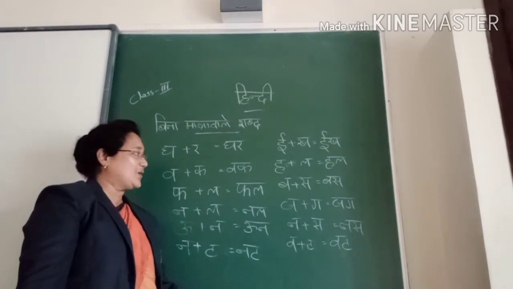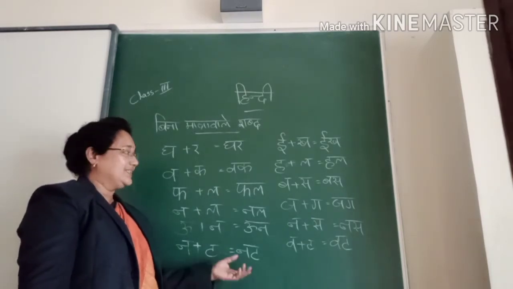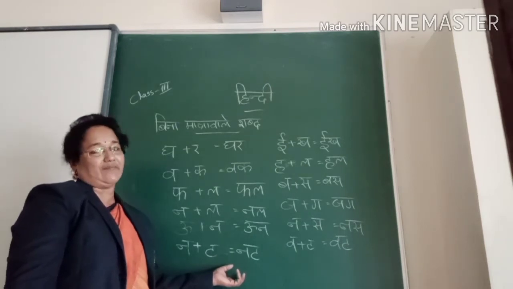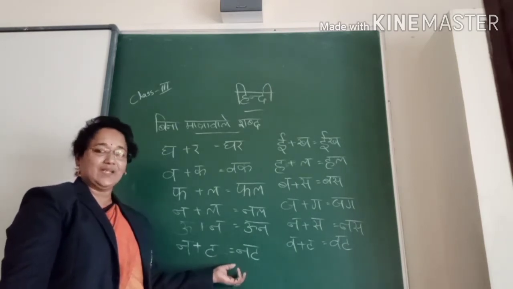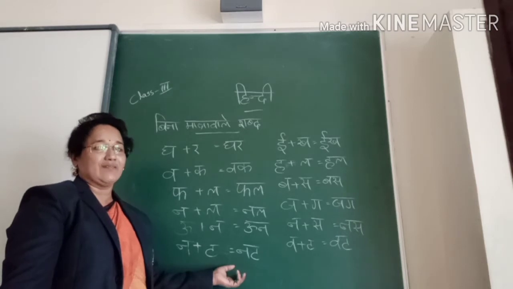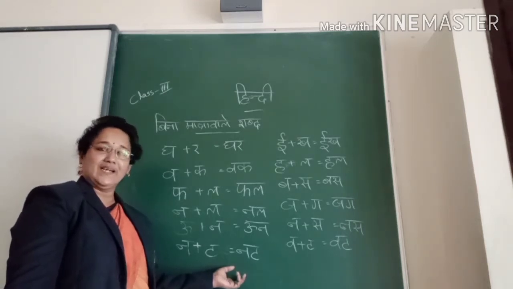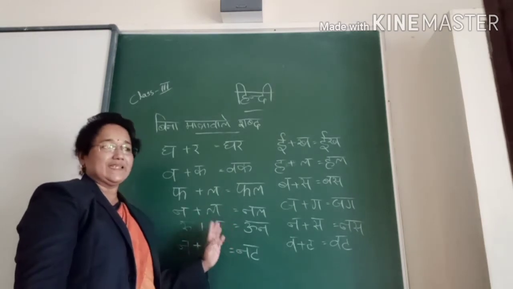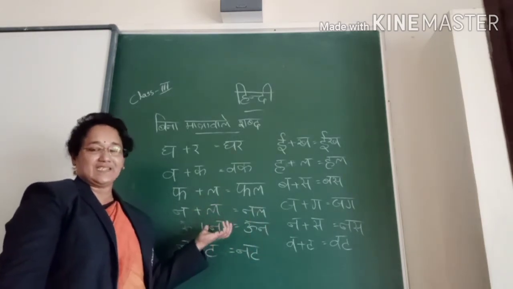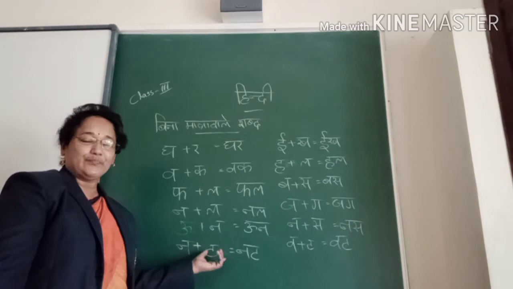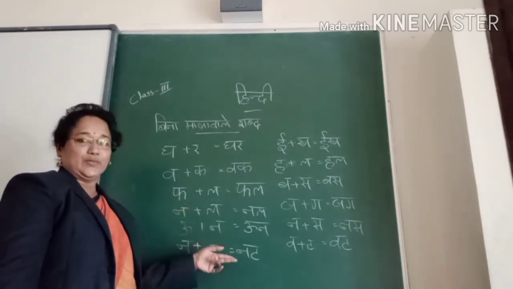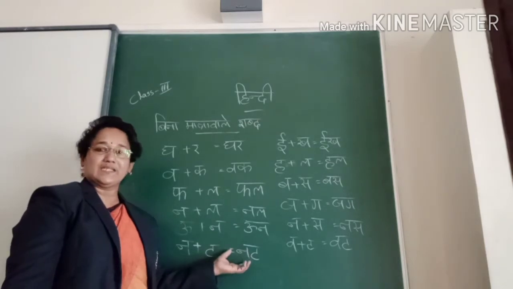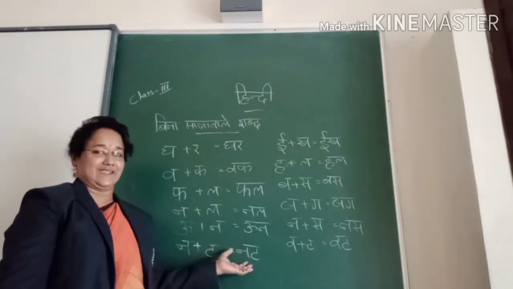So you people need to practice a lot. This one PDF I will give, so that you can write classwork and homework one time. In the classwork and homework, how many times will you write? One time. Practice a lot in the rough notebook. Understand? Now the next group: three-letter words. Two letters, and now I am going to teach three-letter words. Okay?